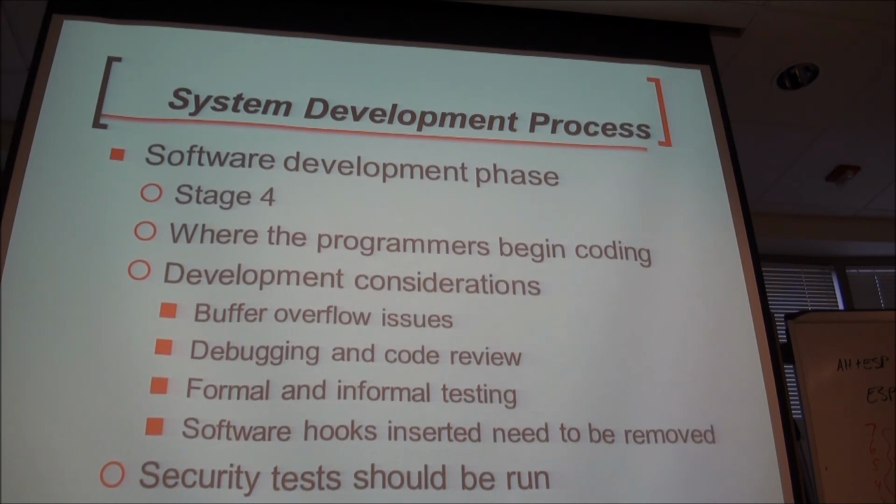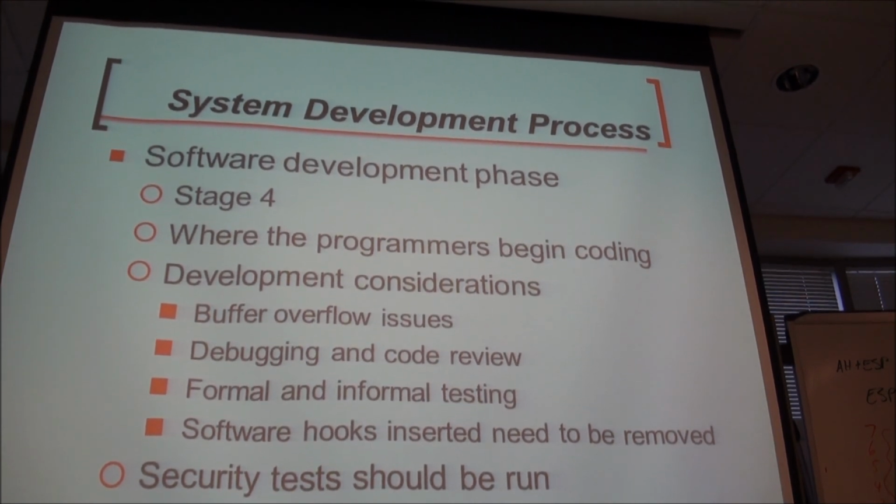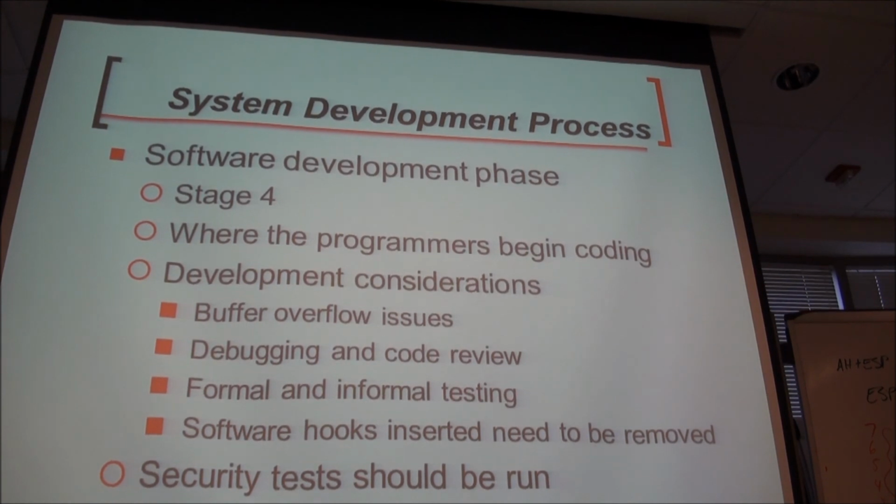So how does separation of duties play into this? For your testers, the testing's not done by the programmers. Nor do you want the people writing the code to be the people testing the code. And if you've ever written any sort of paper for school, you can read that thing 50 times and you think, it's perfectly written. As soon as you give it to somebody else, it's like, you spelled this wrong, you spelled that wrong. And you're just like, man, I read it 500 times. How's it possible? Your eyes get used to it. It just becomes white noise after a while.